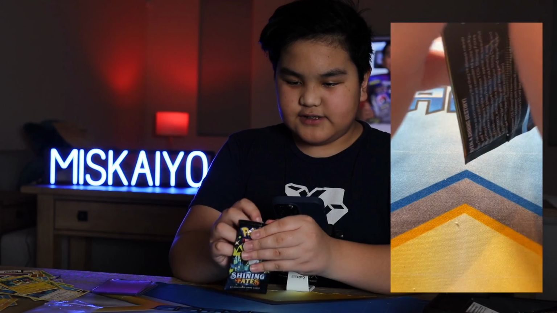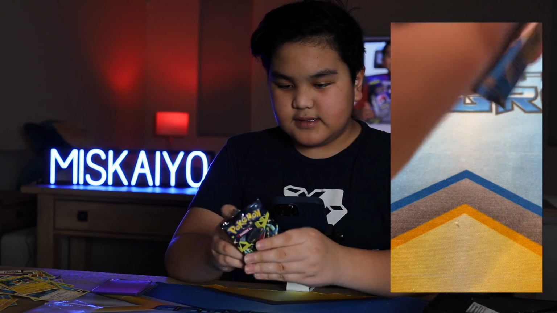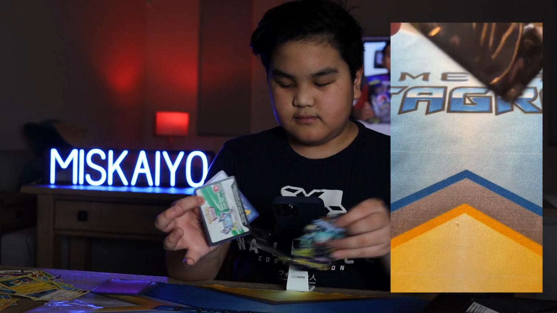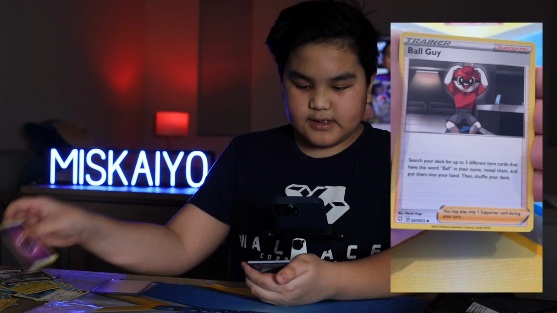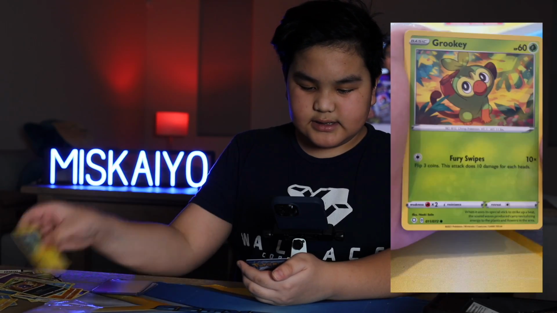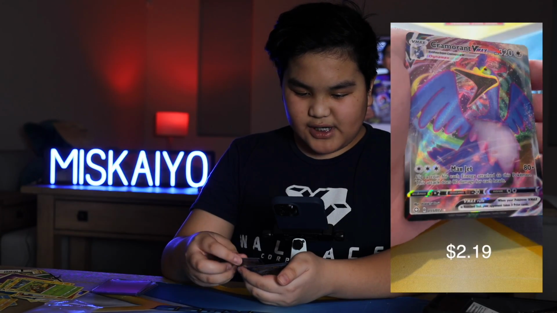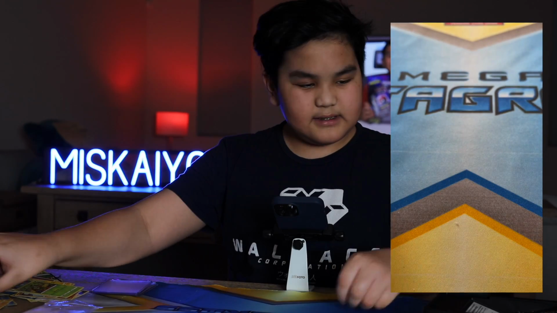Second pack of Shining Fates. Let's see what we can pull out of this pack. We have a Psychic Energy, Ball Guy, Rusted Sword, Obstagoon, Trapinch, Boltund, Koffing, Shinx, Grookey, ooh, a shiny Hatenna, and a Cramorant VMAX. Alright, another two-hit combo out of our pack.